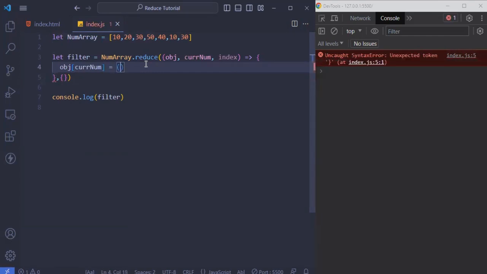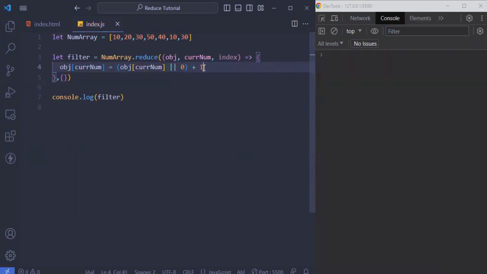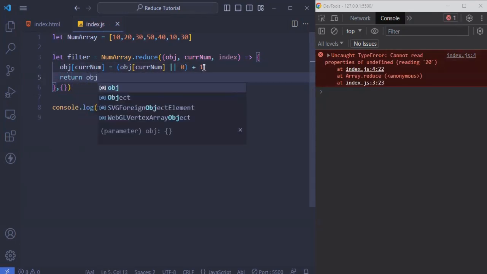And then we are going to do a small check over here, which will be object current num or 0. Basically, we are checking if the object current num exists in our object. If it does not exist, then make it as 0. Otherwise, if it exists, then give us the object current num, because you will get undefined when you're going to access object current num, as it will not have any value in the beginning. So if this object current num is not having any value, we're going to assign 0 to it. Otherwise, we're going to take the accessed value and we'll simply add 1 to it. And we're going to return the object.